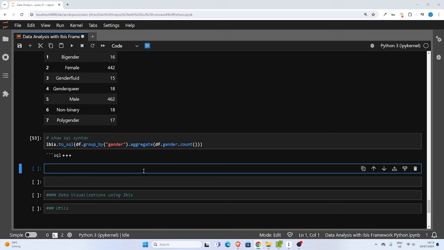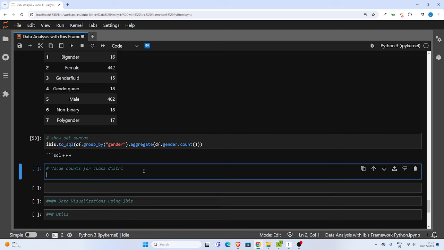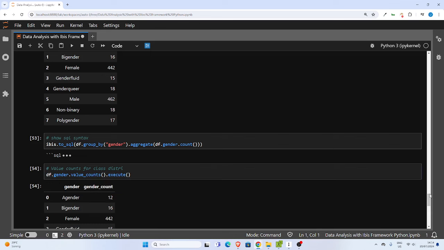In case I also want to do value count, which is very important for class distribution or something, it's going to be my df.gender, and there is also value count. I can just do value count and then execute. If I go with this, we get the value count, the same thing as above.